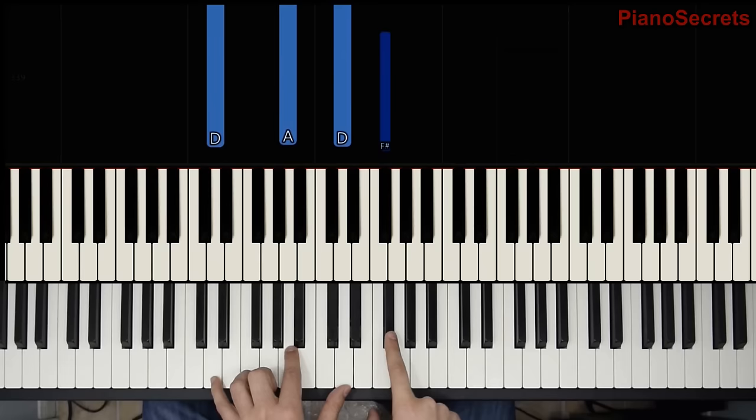So let's start with the left hand again. D, A, B minor, F sharp minor, G, D again, G, and A. Right hand, we have kind of the same notes, sometimes we have double notes. Notice there how the C natural is kind of flat a little bit and creates a nice combination.